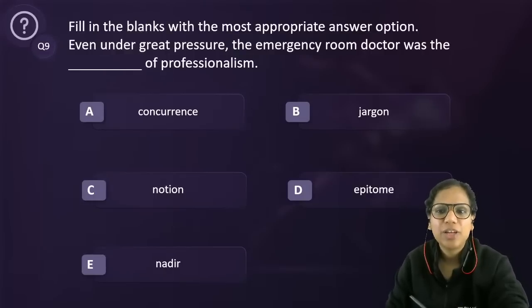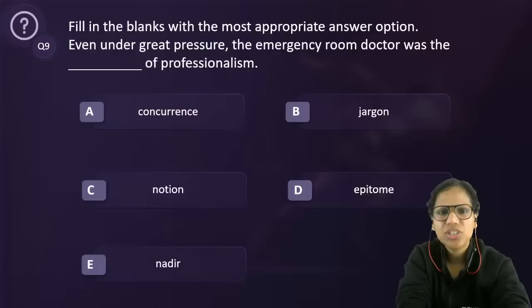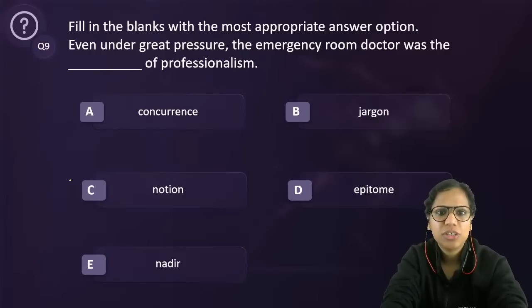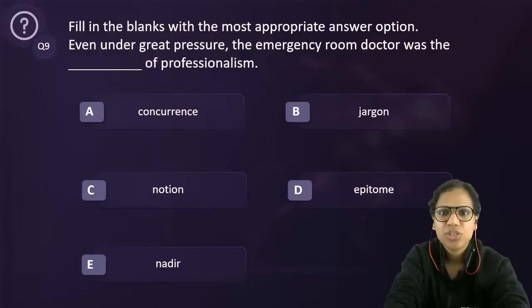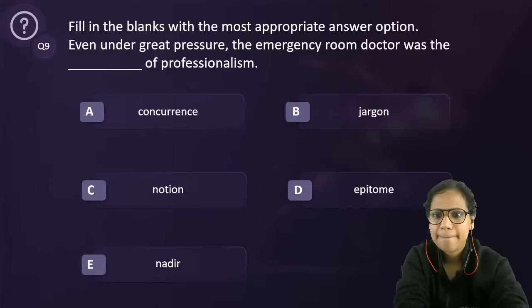Now, a quick fill in the blank for you. We're just left with a couple of questions. I need you to be present, just two more questions and then we are done. What do you say for ninth? This is a word that we have covered often in our sessions. Come on, tell me quickly.